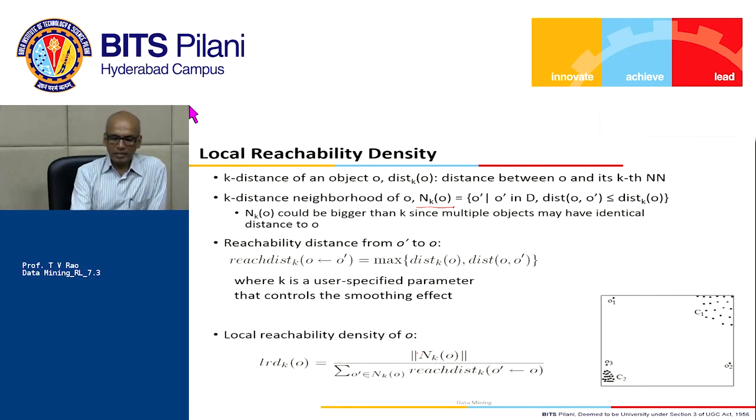And the local reachability density is defined this way: we are looking at the number of points within the k distance neighborhood for an object O, and then we are looking at the summation of the reachability distance of the object for each of the points within the k nearest neighborhood of the object of reference. So we are trying to get an inverse of the average reachability distance. So we are dividing it so that we are getting a density.